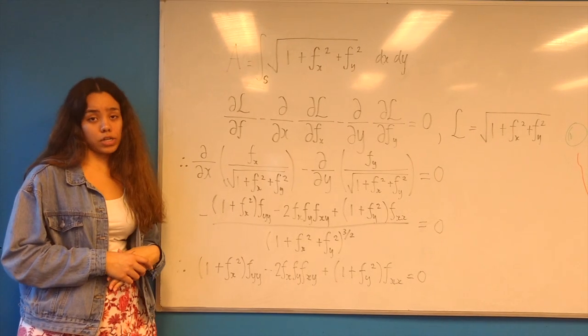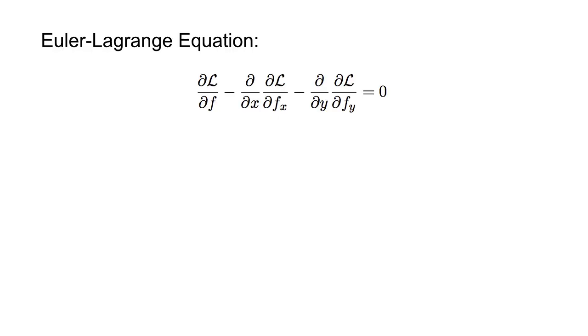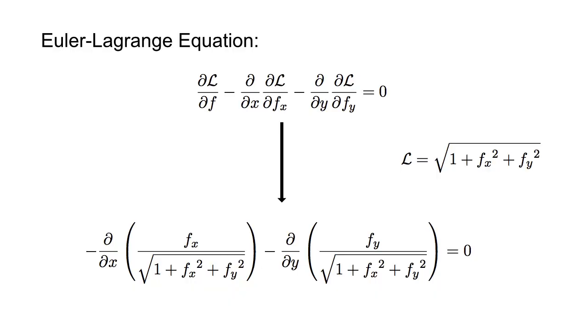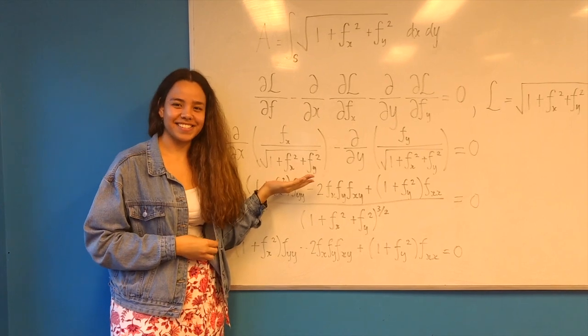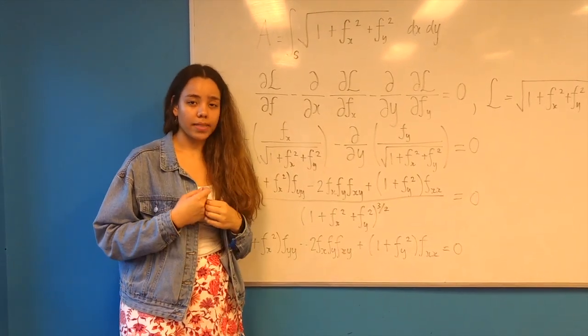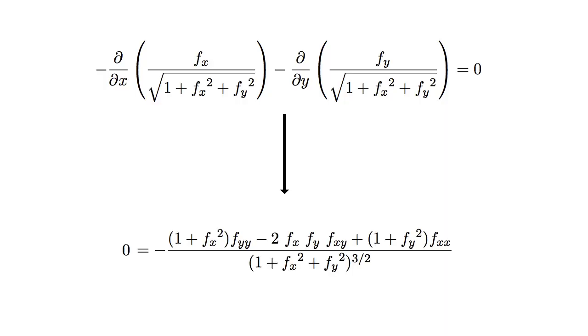The Euler-Lagrange equation can then be used to determine the shape of minimal area following the boundary conditions, where L is given over here. In subbing that value, we can rewrite that equation to this form over here. This equation states that the mean curvature must equal 0, and therefore, by the principle of area minimization, we can simplify this to this.